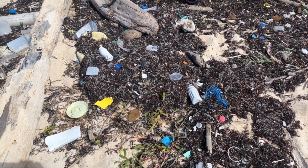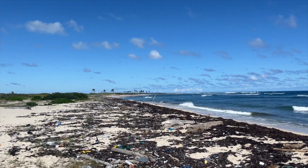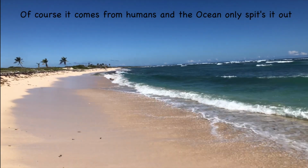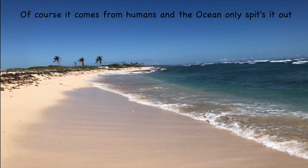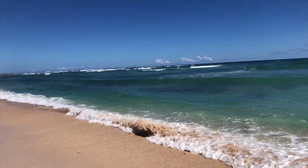Yeah, and then this came a little as a shock, that there is so much plastic at the beach here. I know at the natural beaches this happens because nobody cleans it up and it comes from the ocean, but this really was a lot. And if the road wouldn't have been so bad, I might have considered turning around. But since we were there, I decided to walk the beach, and the beach is like this, beautiful.